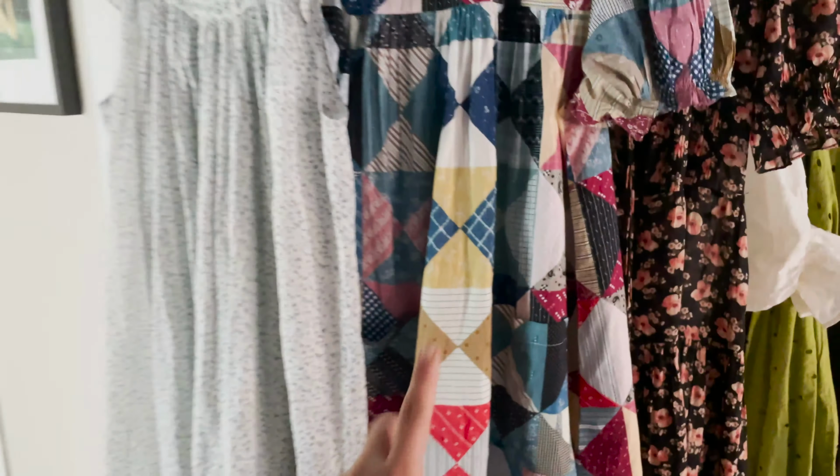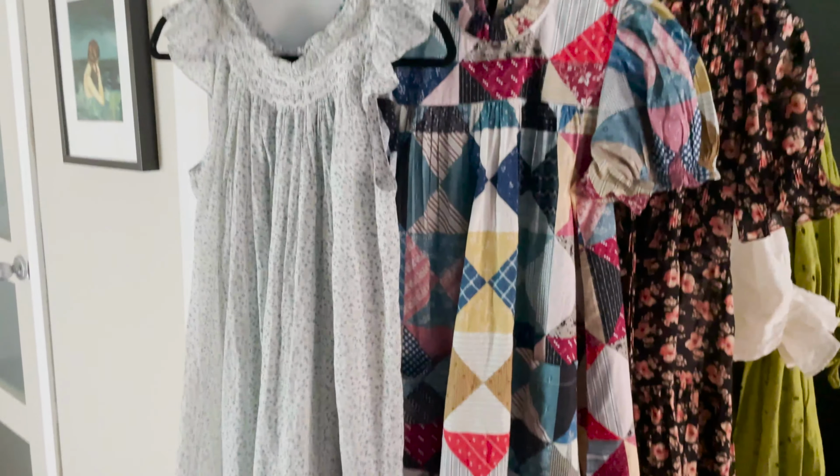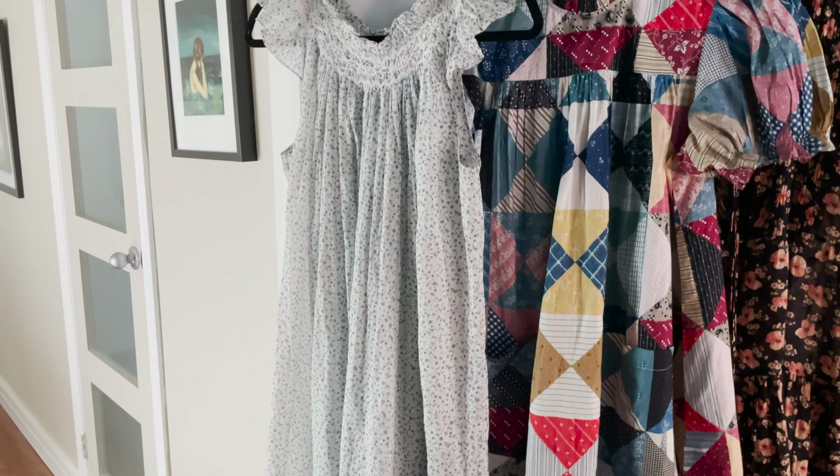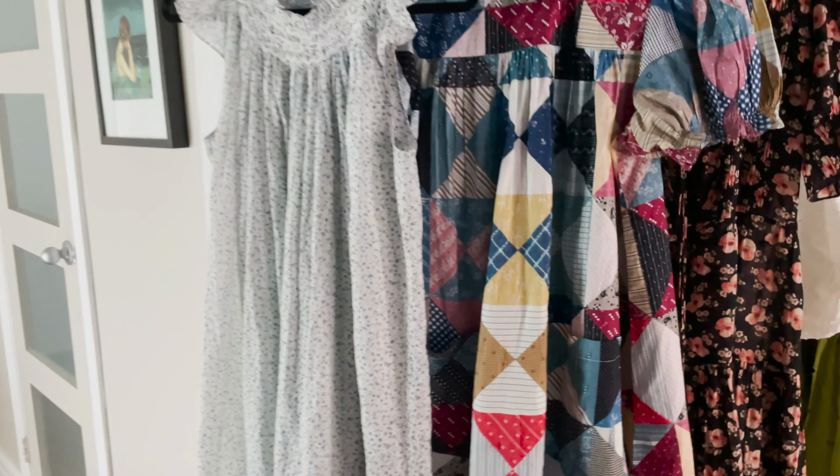And then this, oh my gosh, I love this dress so much. I wore it twice this week. It's all over my feed, both of my feeds at kaitbos edit and at kaitbos, so people are probably sick of it by now. But this is the Amarillo dress from Doen, and last I checked they had almost all the sizes in there, except the medium was sold out, which is what I have.